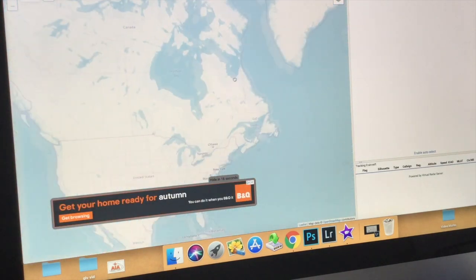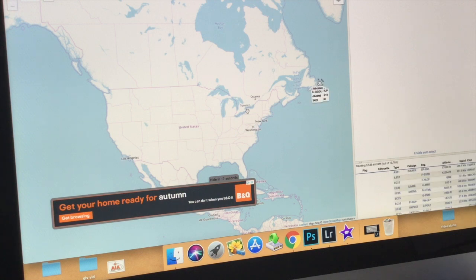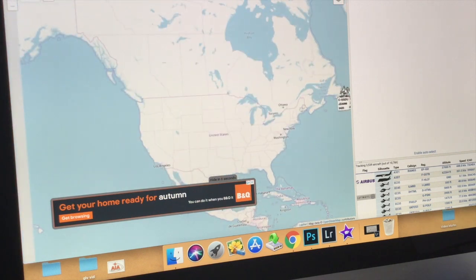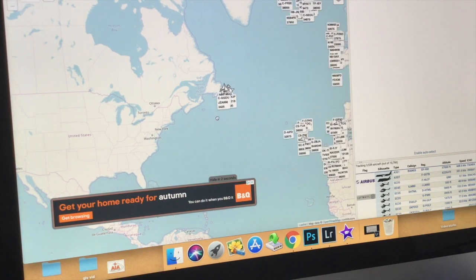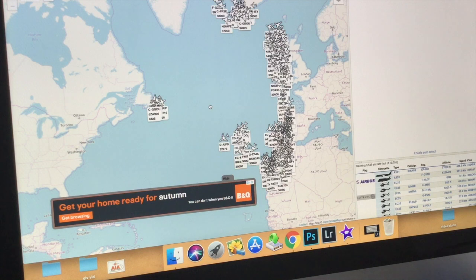And if we look over here, we can go to America and let it load up. And in 12 seconds, that'll be gone. There we go. So in America, it's tracking aircraft in America for us now. So you have aircraft across the world that use ADSB. It's a good way of tracking military aircraft that are flying to America and back again. And as you can see, if we just go over here, look at the number of aircraft that it's tracking at the present time.